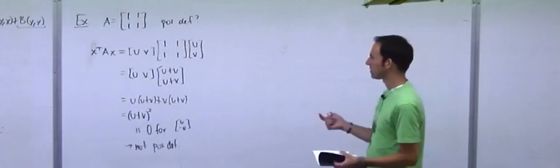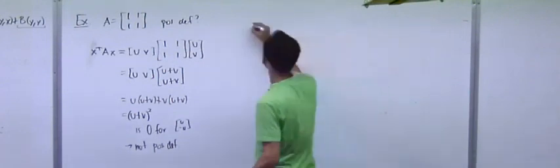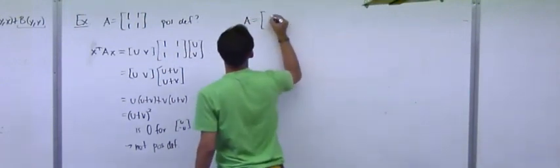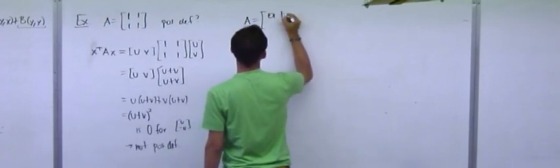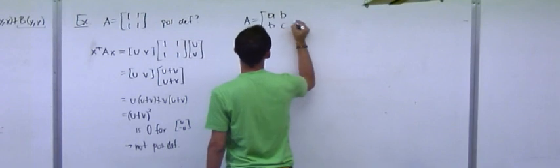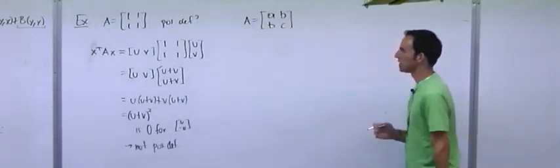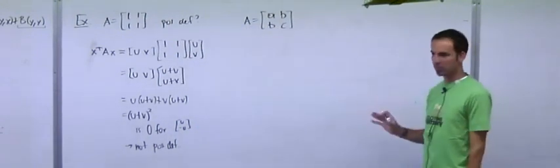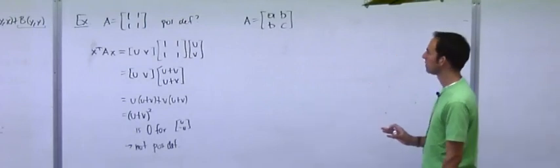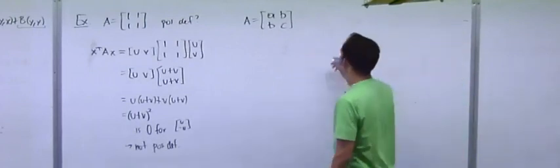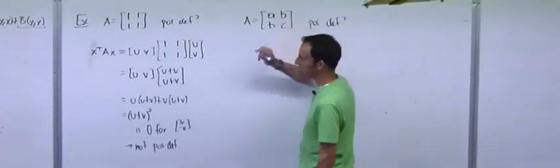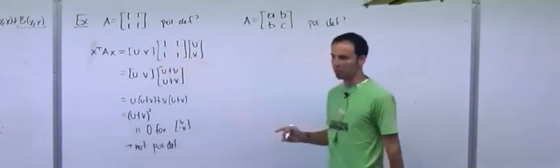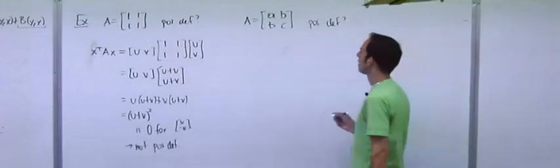So when is a matrix like this positive definite? Let's figure out for 2 by 2 matrices when they're positive definite and when they're not. Okay? So this one is not. When is this positive definite? Now, why are these b's and b's? Because we're going to be talking about symmetric things all of today. Okay?